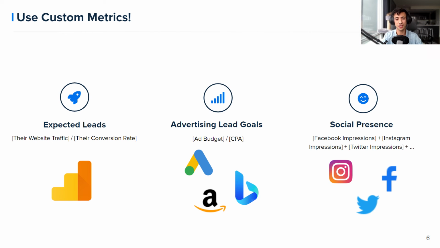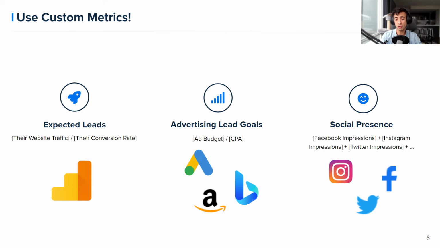Use custom metrics. So we recently released an awesome, exciting new feature called Custom Metrics. That enables our users on our enterprise plans to create a formula of metrics that combine different platforms to create something truly bespoke for our users. And you can imagine that you can get really creative with this. If you're essentially taking any formulas and putting them through to integrations, you could create custom metrics and put them right on that overview page that gets them really excited.